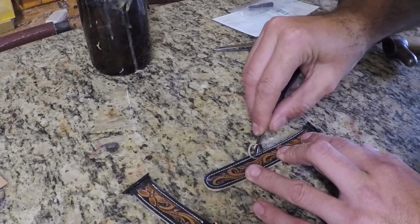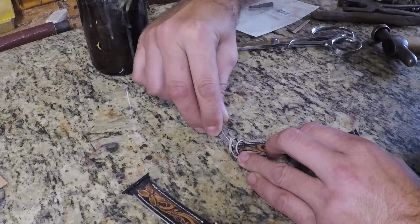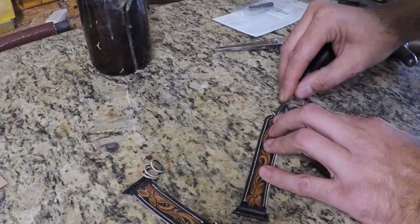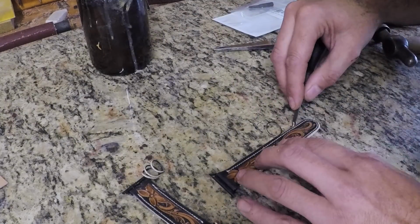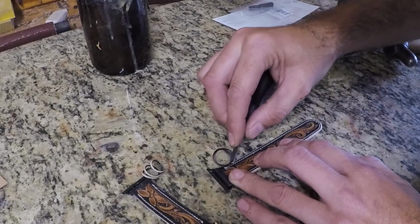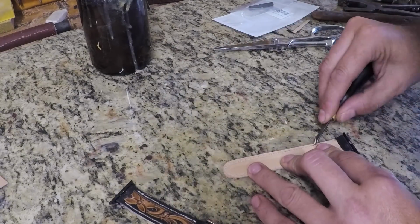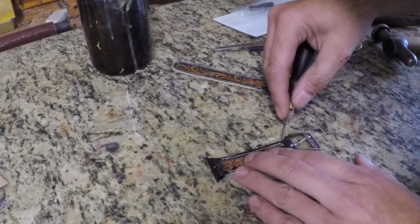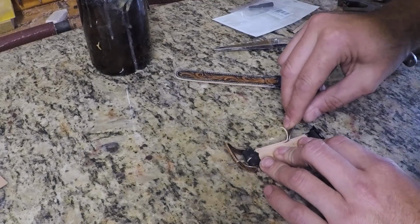Now I'm edging these with a Berry King number 2. Ron's edgers are the ones that I mainly use, but that little Berry King number 2 works really well. It's kind of a little oversized too, and I think it's that way because I've sharpened it so many times. But I just like that one for certain applications. But any edge will work. The size that I'm using is around a number 2, and that's plenty for that thickness of leather.